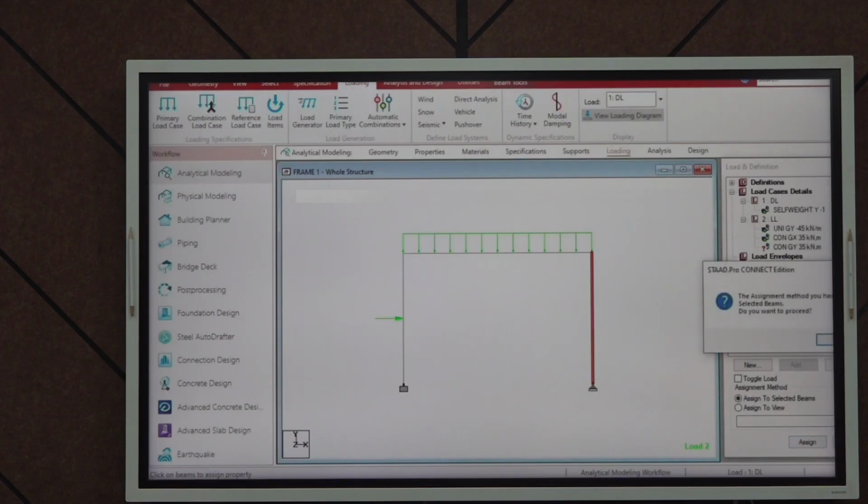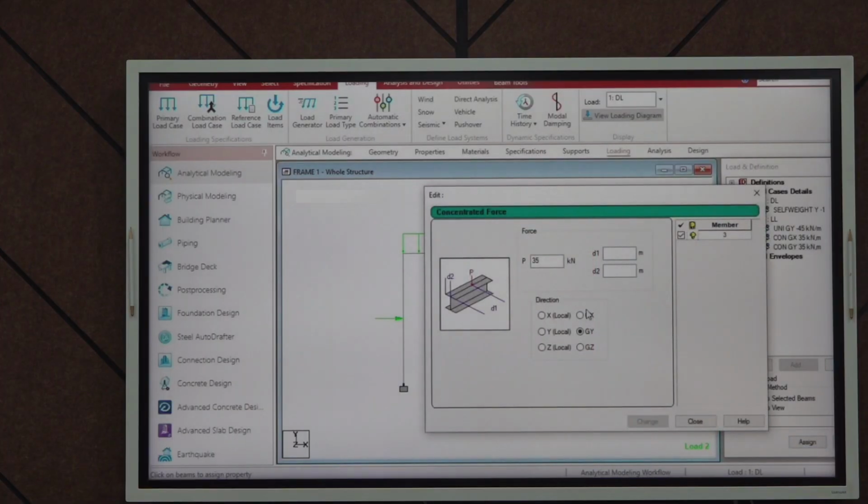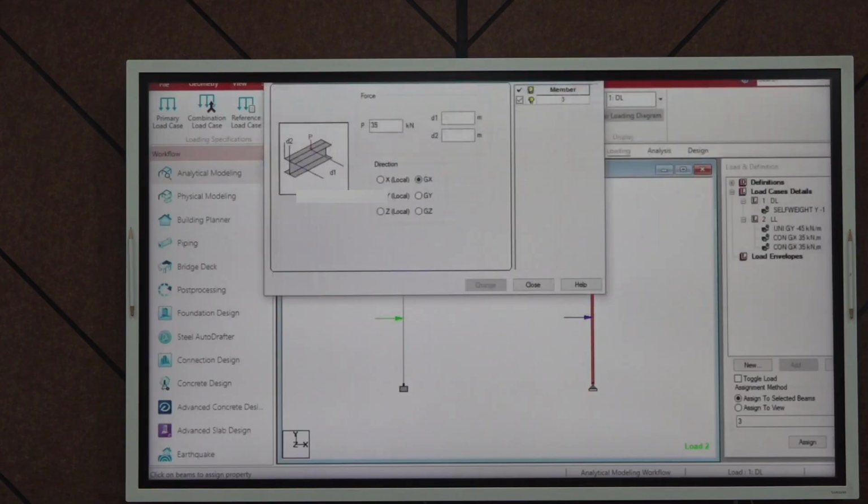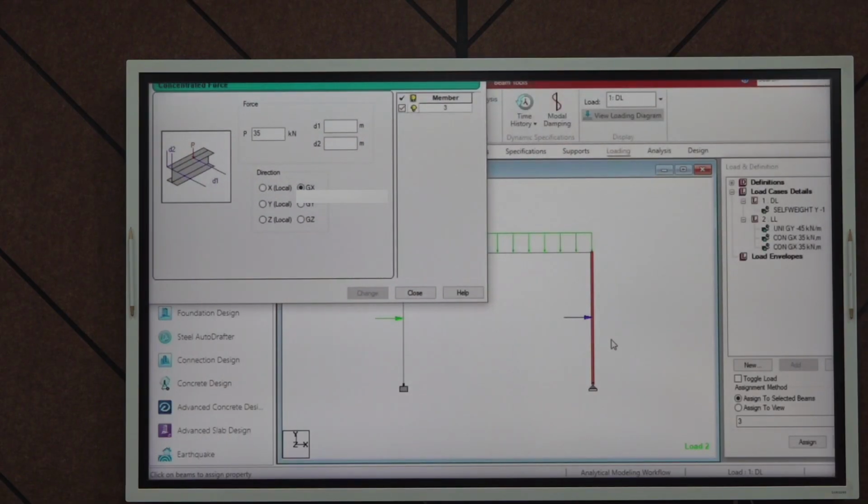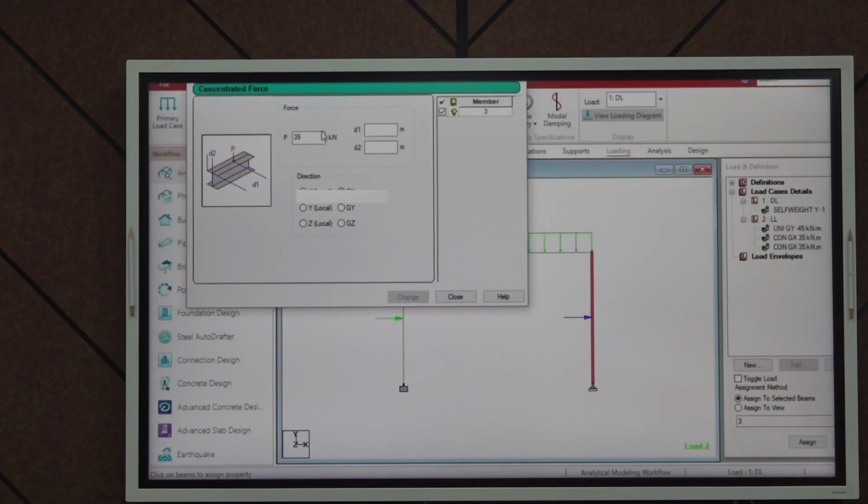But for this column, you just check it out. We have provided initially along y direction. Actually, we need to change it as load being acted along x direction. We should give minus 35, then only the load will get acted from right to the left.